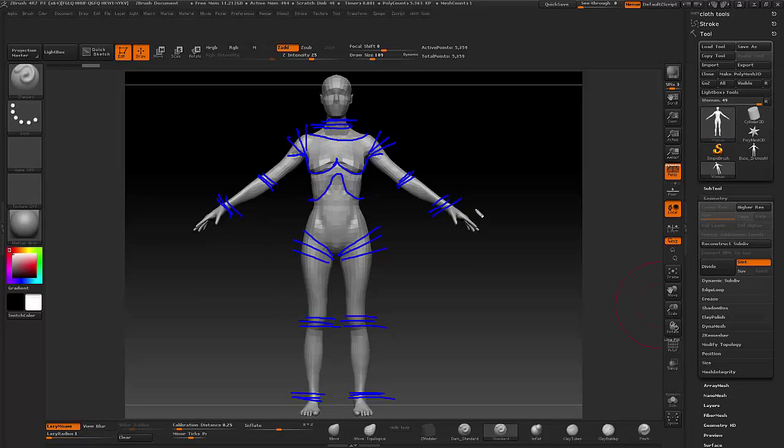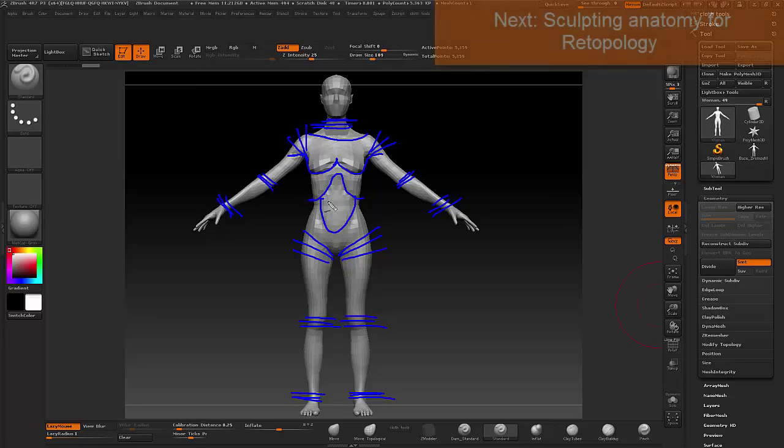and each finger as well. So what I would do is I would then go ahead to the next stage and sculpt in some details, and I will see you in the next video where you can see me sculpting some of those details, and then I will take it to the next stage of retopology.